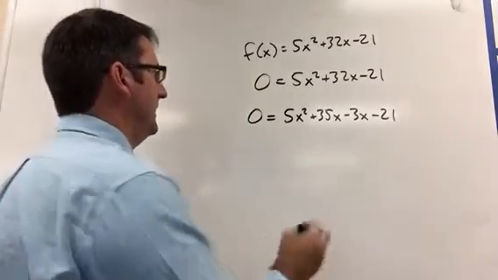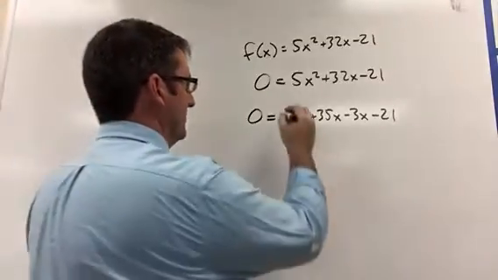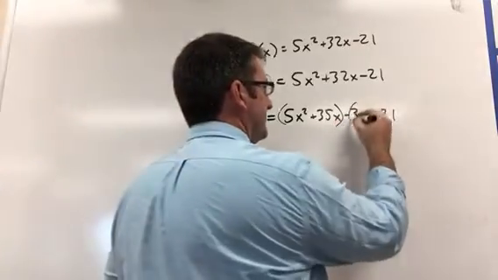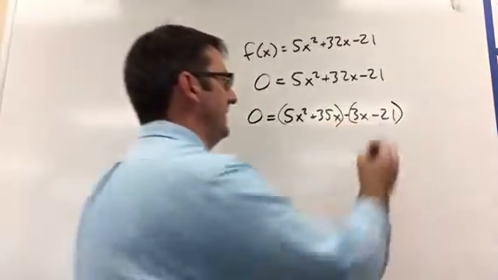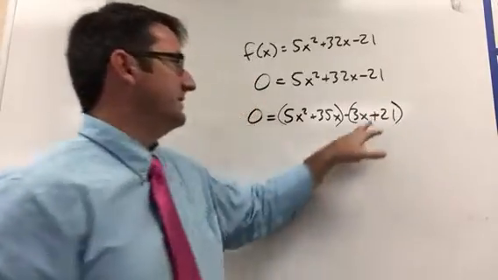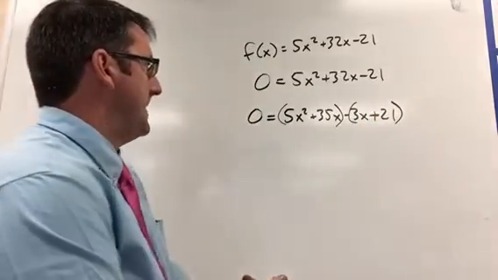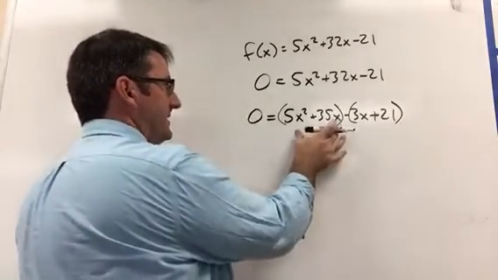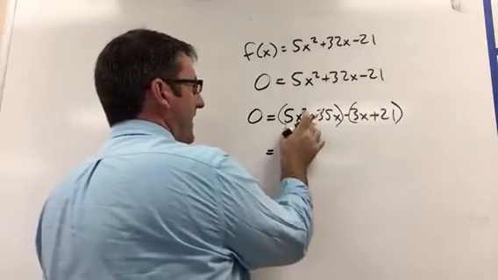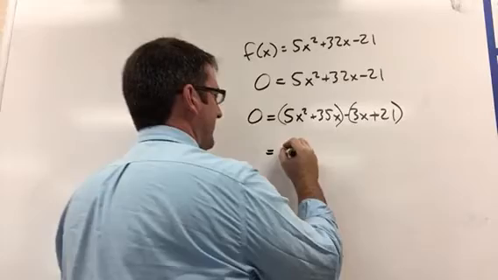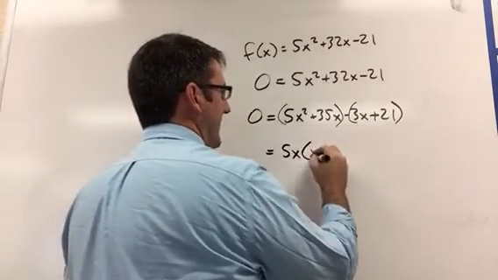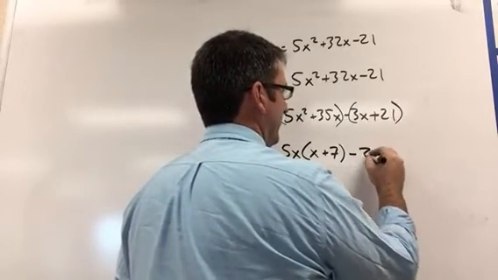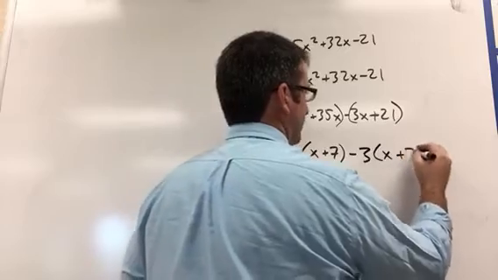All right, so now we can group these into 2 groups. So here's one group. The other group, since this is negative, if we put this group there, that negative is going to be distributed. So we want to put a plus inside there. All right, so now we can factor out our greatest common factor out of each of these. So 5x squared and 35x, we can factor a 5x out of that. And we're left with x plus 7. Over here, we can factor a 3 out of that. And again, we get x plus 7.